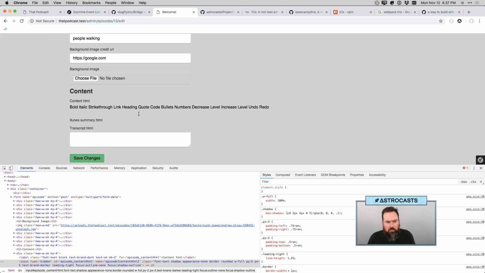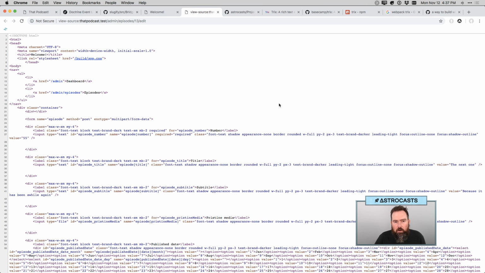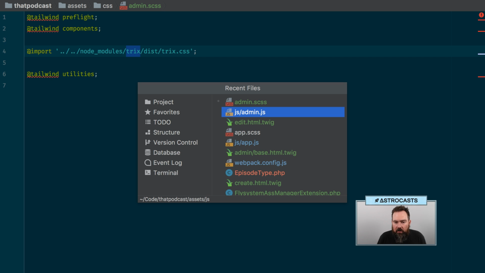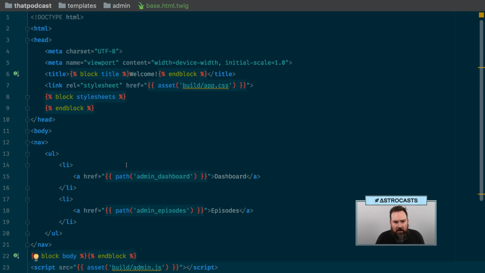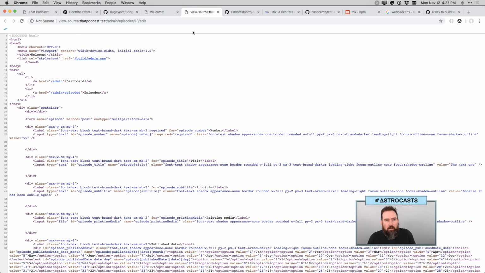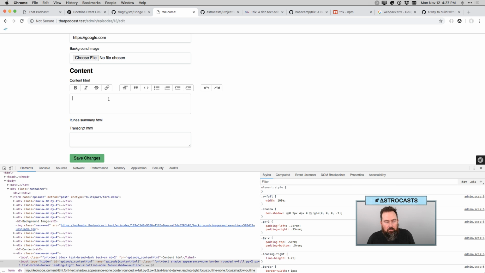So let's see if this actually, well, it still doesn't pull it in. Let's see here. Not sure why it's not. Let's see. Oh, I wonder if I'm doing app.css. I need to do admin.css. I need to go back to admin base. Similar to what I did here, I need to do this. So it's possible it was working at some point in the past. It just wasn't rendering correctly because I wasn't bringing it in. Okay, cool. So now I can do world.